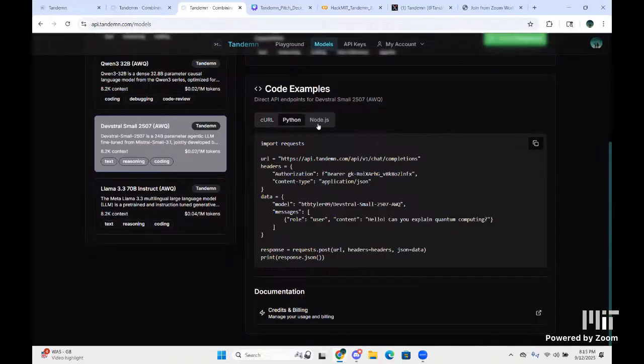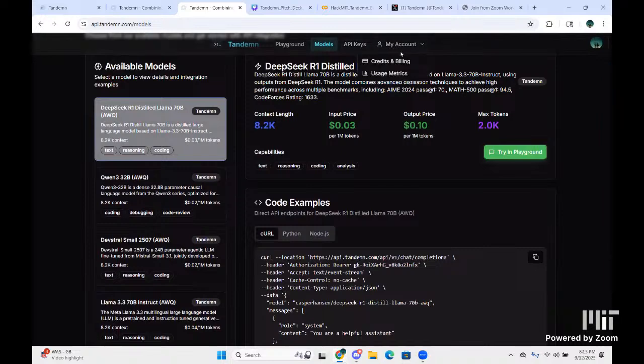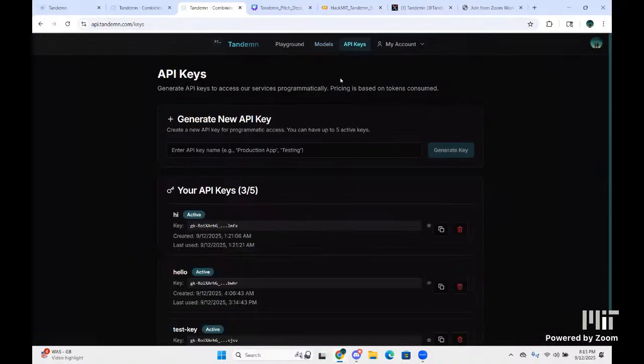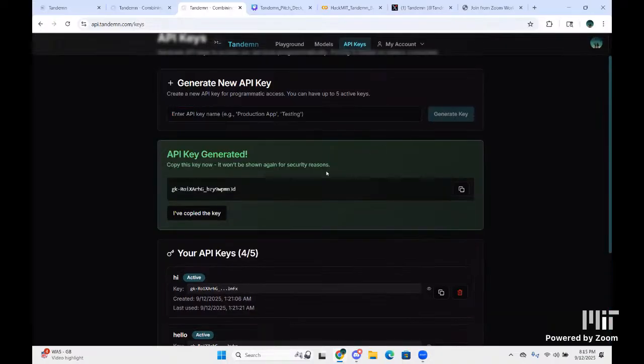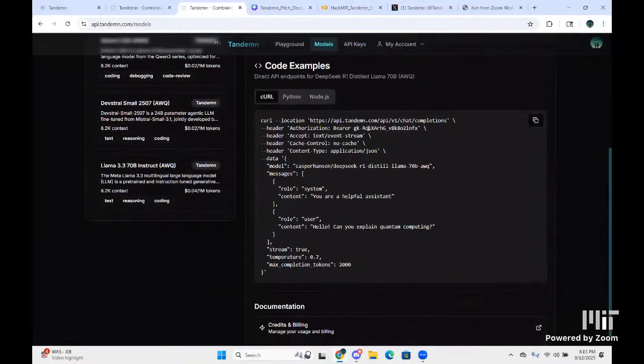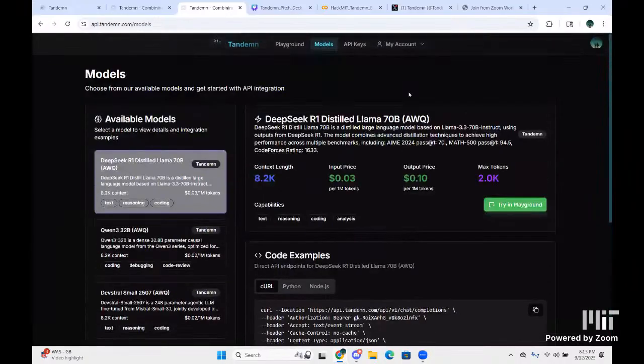You also have Python and Node.js examples, which is the basic stack you'd probably be using. If you want to generate a new API key, you can come up here, create a new key called production or test or something, generate the key, and copy it. After you copy it, you can go back to the models and change the bearer token with the key you just created, and your API will end up running.